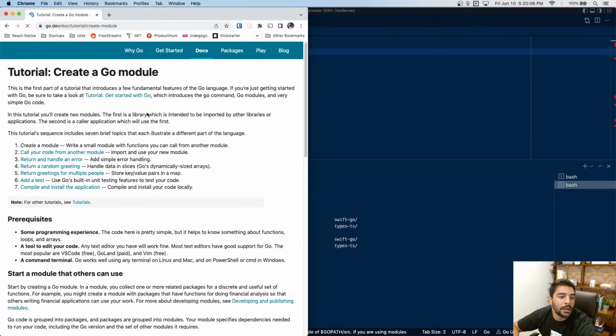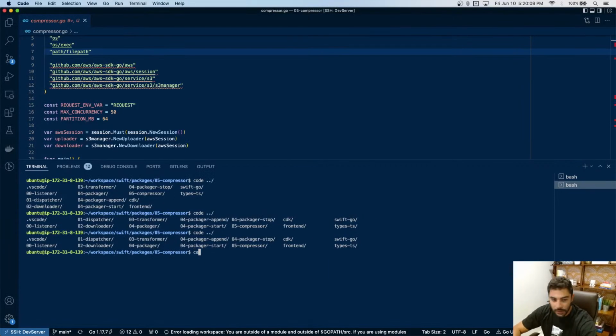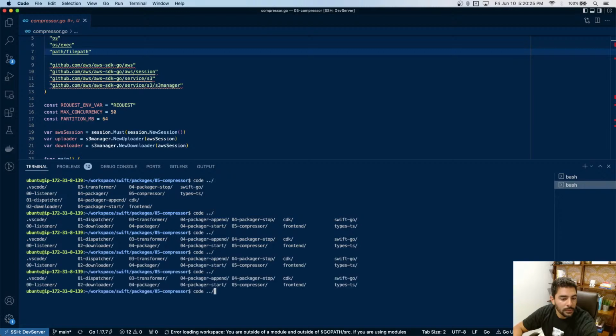The other thing I wanted to do is look at the downloader component, just another piece of code here. So we're going to look at go.mod.